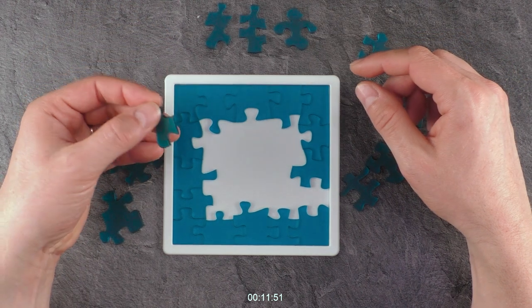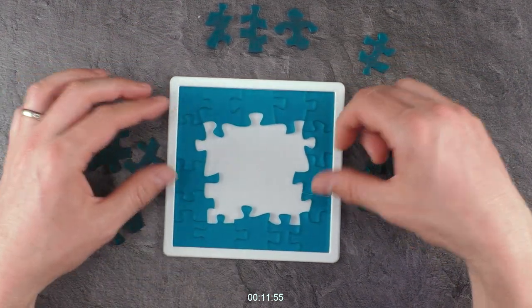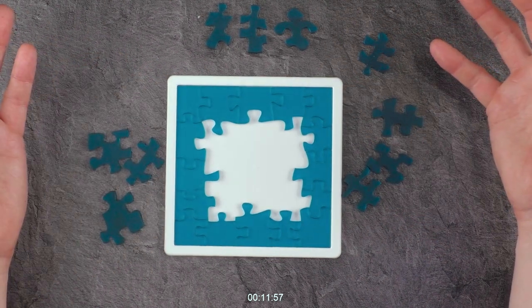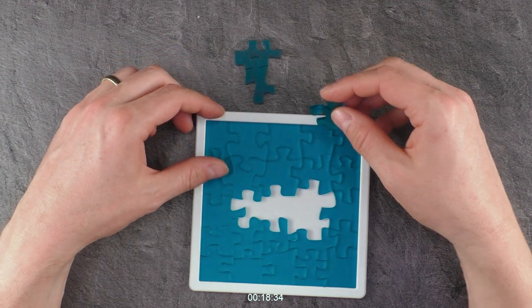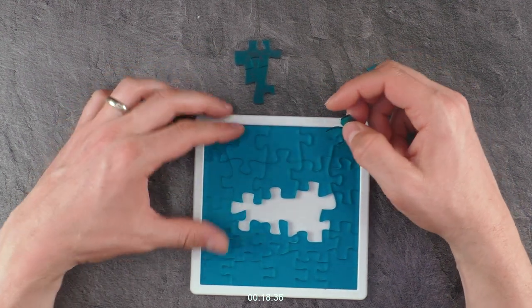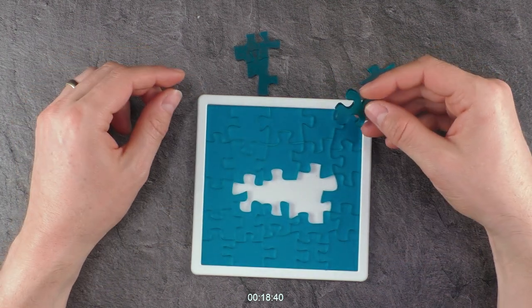What about these ugly guys here? Maybe this one over here? Yeah, here we go. It belongs here. So now it makes sense again. Okay, now I learn it the hard way. This puzzle seems to be difficult.